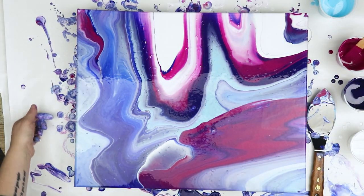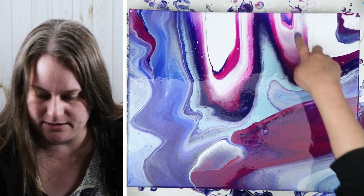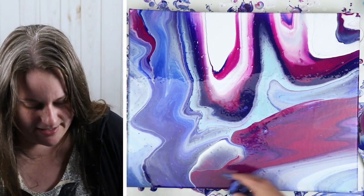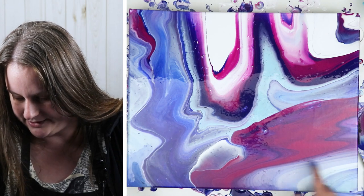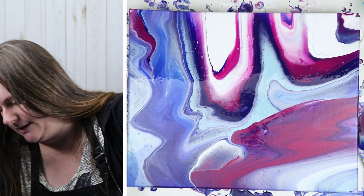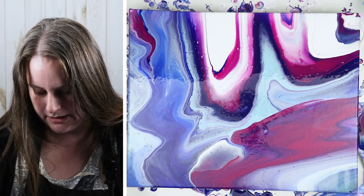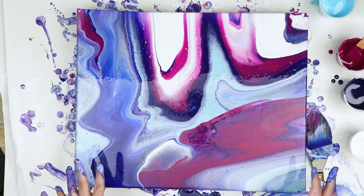I do like that. I think this could be really interesting to create different texture styles. This area really reminds me of some of my geode style pours — there are some striations in there just from those colors from that first pour, and it gives you a fun different design. That magenta and the dark blue almost create a purple in some areas, and also in that light blue. I really like this corner. I'm not the biggest fan of this chunk of pink but I don't want to tilt off this area. I hope you guys like this video — it was fun to try something new, just swiping some colors and moving them across the canvas. I definitely think this has potential if I keep practicing and figuring out how I want to move my colors in more specific compositions and then tilting it all out.